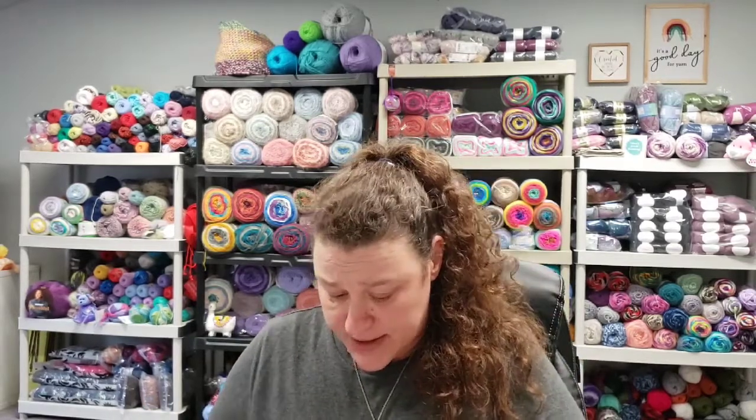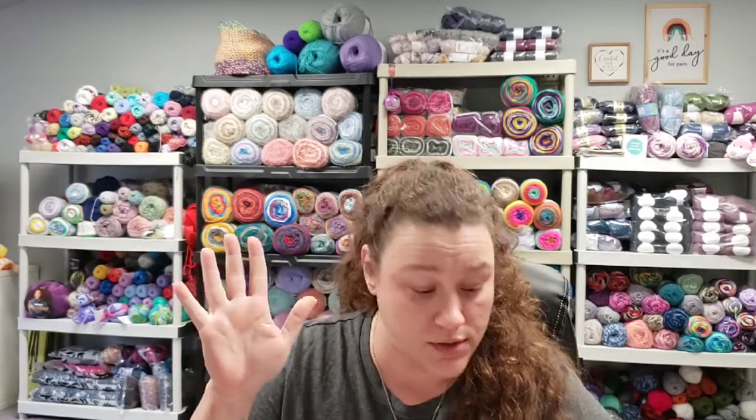I'm not following a pattern per se. I'm following a tutorial of a stitch. And the person that I got it off of is Hooked by Robin. Oh, I love her. I can watch all of her tutorials. She breaks it down just like Crystal does, and just like Jada does, and just like Mikey does from the Crochet Crowd.